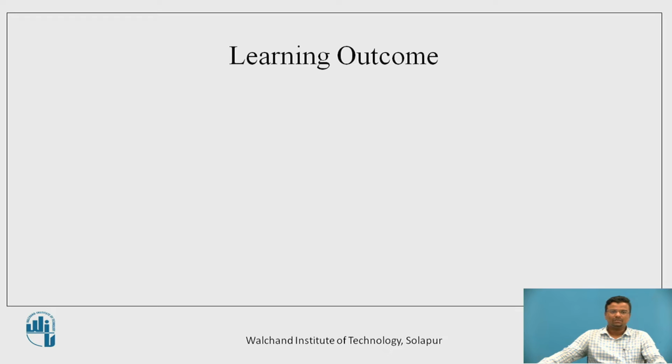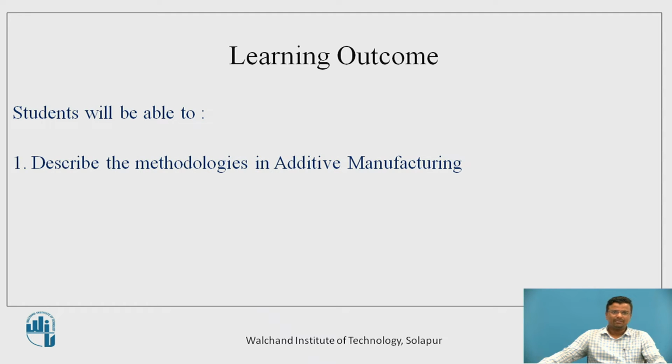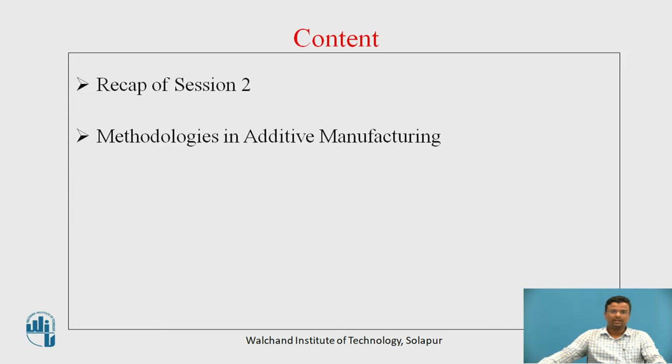What are the learning outcomes? The students will be able to describe the steps or the methodologies in additive manufacturing. This is the content. First we will discuss what we discussed in the last session, just an overview of the last session, and after that the steps or the methodologies in additive manufacturing.